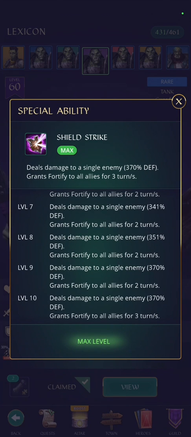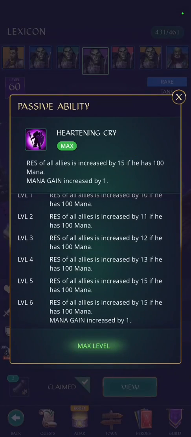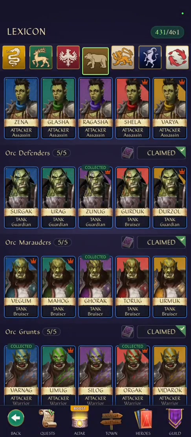Now, if you don't know what Fortify is, that means once he puts Fortify on all the allies on your team, any special that they are hit with is going to do 30% less damage. So that's very important to have. And he's got a really nice passive. Resistance of all allies is increased by 15 if he has 100% mana. And his mana gain is increased by 1. So Zonic is, in my opinion, the best out of those.